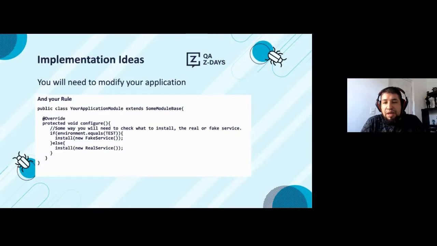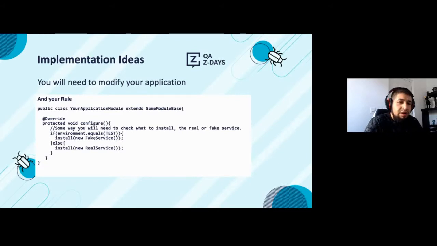But yes, one of the main considerations you have to keep in mind is that if you want to use a hermetic environment, you will have to change your application. And this is okay. Maybe we are not used to changing the application, but it's something you will have to consider because it will help you not only to understand the application, but also in your work.